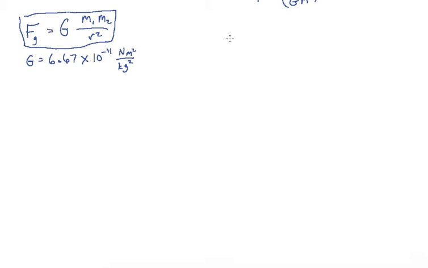Now this is the distance between two centers. So if we have a star or a planet or something here and another one here, that distance r is between their centers. Technically this is only for point masses, for each individual mass, but when things are spherical, you can treat them as though they're a point mass at the center. So that would be r, this would be m1, this would be m2, and then you could plug it in and find out what the force of gravity would be between them.